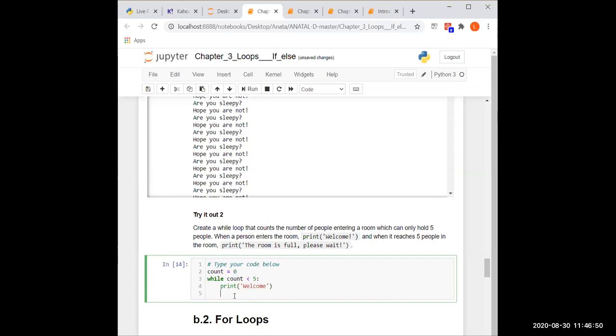Okay. Then when the person enters, you print welcome, and the count will increment by 1. When it reaches 5, you will break this loop, and you will print the following: the room is full, please wait.